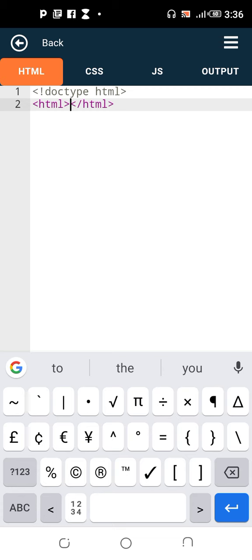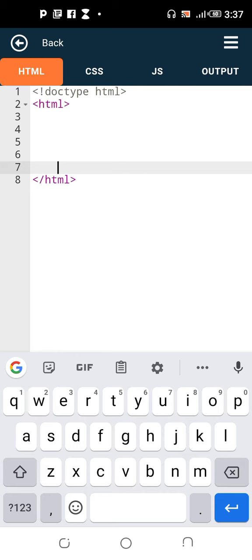What this stands for is that the first line is telling our browser that the type of document we're going to load is an HTML file. And the second line is where we are going to put in all our HTML document or element. So this is the opening tag on line 2, and on line 8 we have the closing tag. After that, we follow this up with our head.